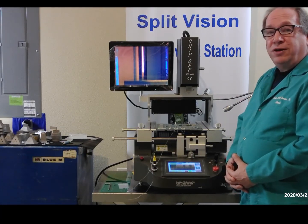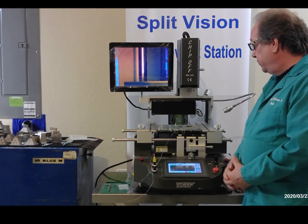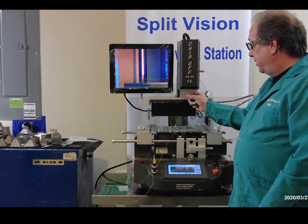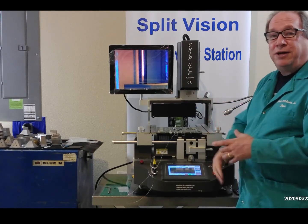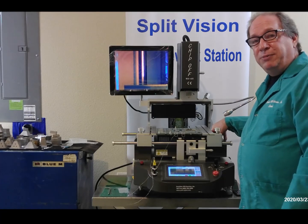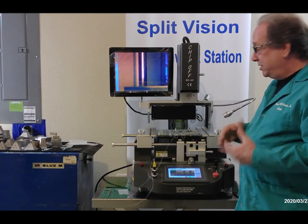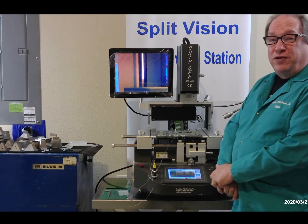This particular board was warping when we used a smaller nozzle. So we increased our top nozzle from a 12 millimeter to a 28 millimeter. And this will allow us to heat up more area of the board, which will reduce the possibilities of warping. Also with the area heaters, we increased the time on the first zone to allow the board to come up to about 90 C. So we're preheating the board more, and that'll help reduce the differential on the heat and reduce warpage also. That's just a brief overview of what we did on the profile.